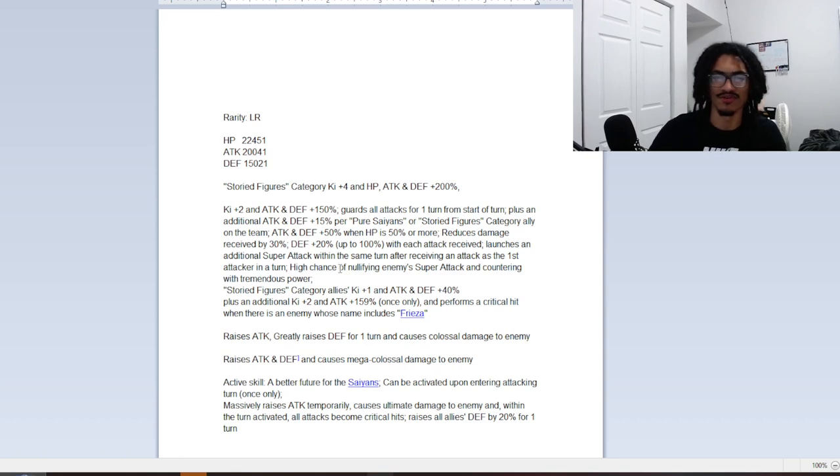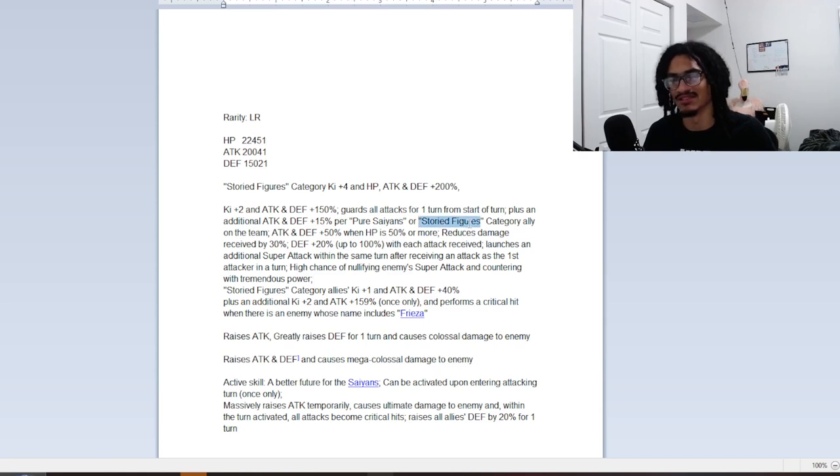They get stronger with story figures slash pure Saiyans category characters on the team. If you don't run them as a story figures lead, a double 4 key 200% of these go because they're a carnival LR. You can run them on like a full pure Saiyans team for them to still be effective. But the thing is that they are a story figures support type unit, so you would want to get the most effectiveness out of their support type buff as much as possible.